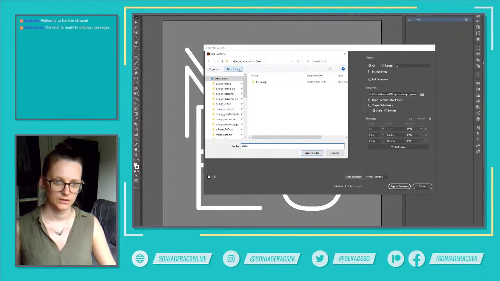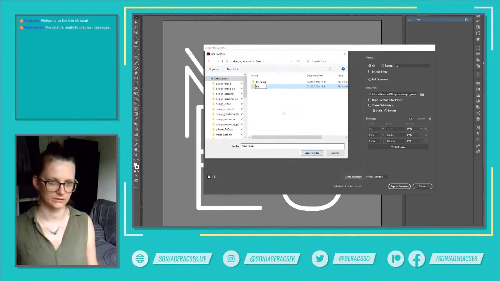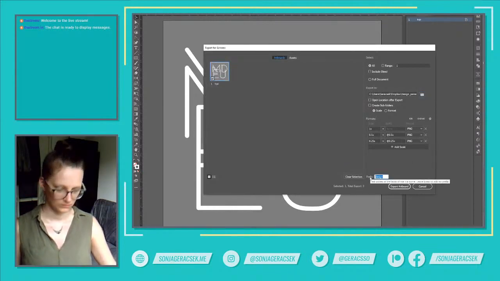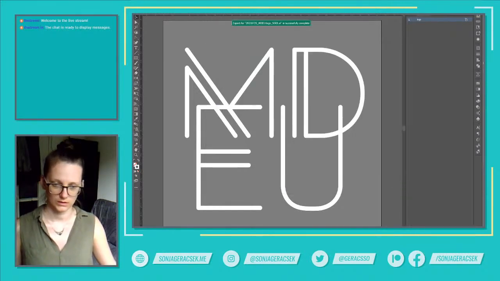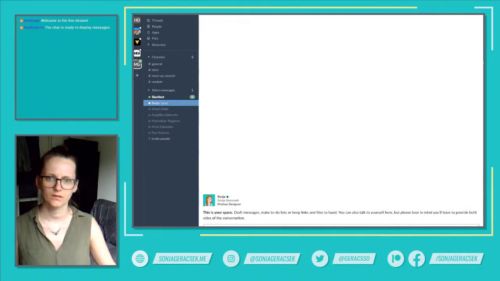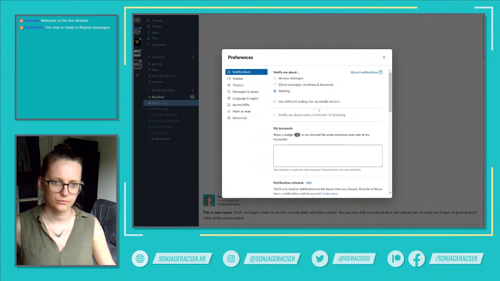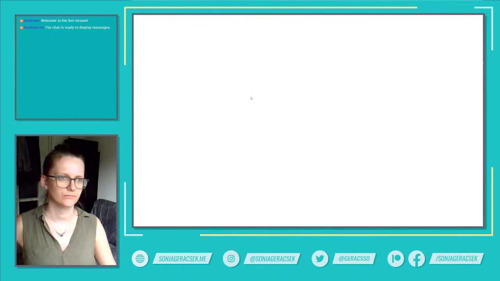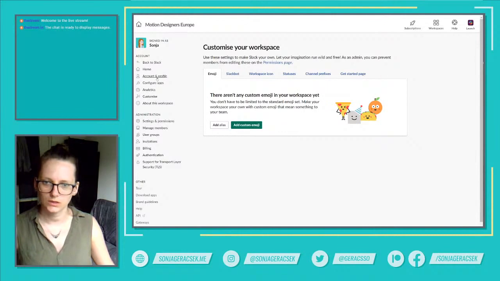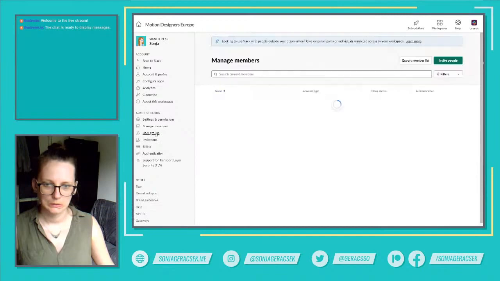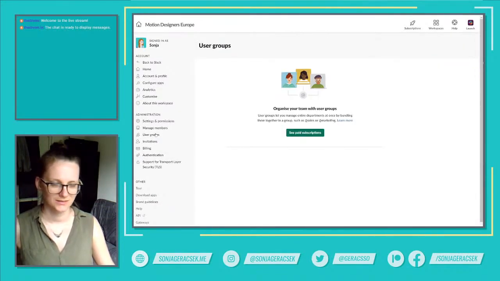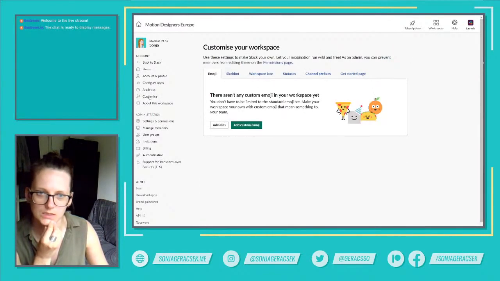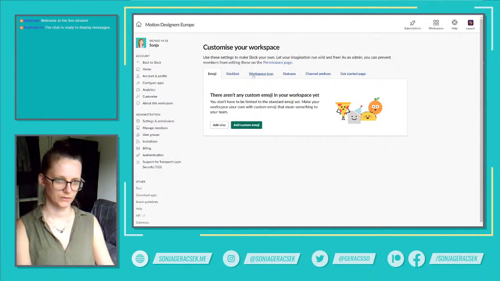Since I'm probably not going to be animating this, the next folder is the finals folder, and I'm just gonna throw it in there. And I've exported it, and then I'm not sure where I have to go to add this, but maybe preferences. No, those are my preferences, I guess. Customize, not the emoji. Account and profile. Where do I go for this? Maybe in the customize? Oh, right, I see. Workspace icon. There we go. It was in the customize folder.